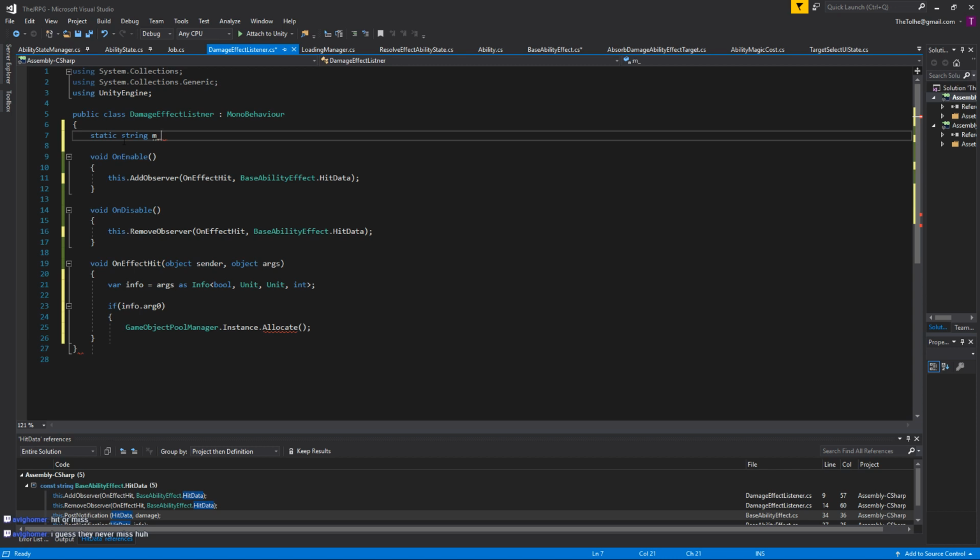I can't remember the naming convention for statics right this second. We'll just do m underscore for the time being.